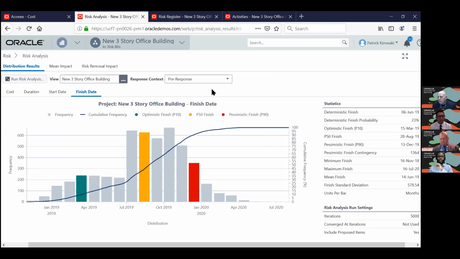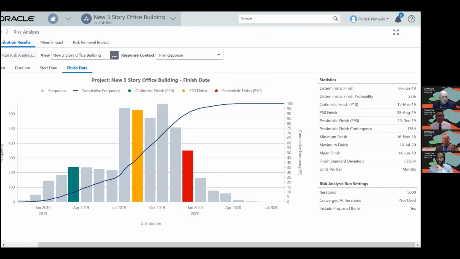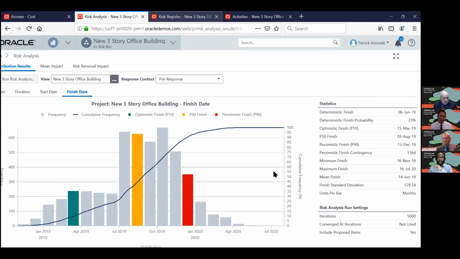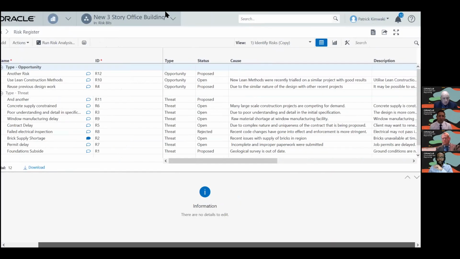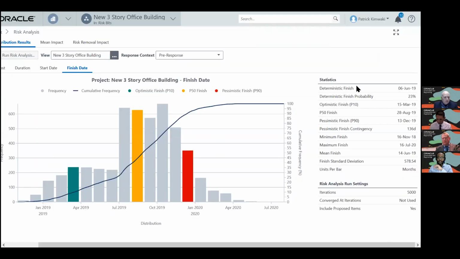There was also an issue of risk management, which is a very interesting topic, especially at this time. So you can see here, we can cover risk as well. We can also cover the risk register very quickly. And more importantly, what this tells you is that if any of these risks attached to this project actually materialize, then your likelihood of finishing the project on time is 23%. You're supposed to finish on the 6th of June, but you're more likely to finish on the 13th. So these things, we have them. It's just about having the right conversations.